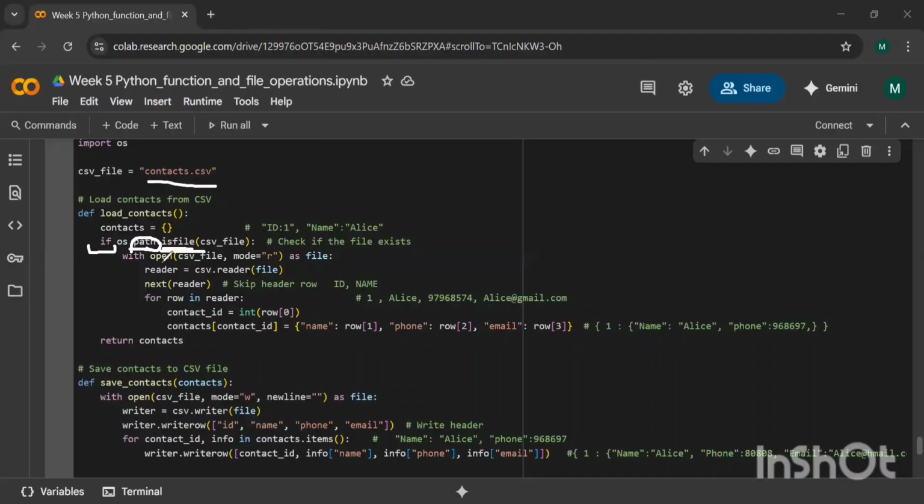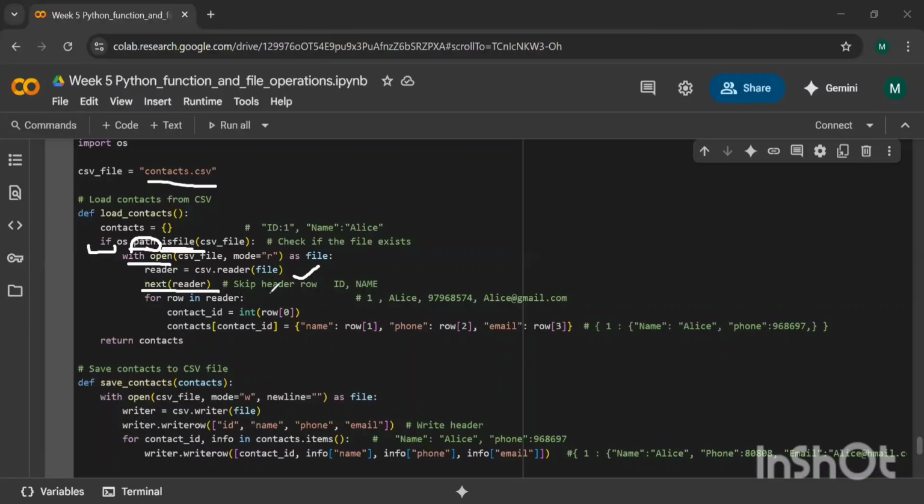Then, if the file exists, what is going to happen? With open the CSV file. What is the CSV file? Contacts.csv again, with the help of mode 'r' as file. R is reading mode. Just read the file. And what I'm doing over here, next(reader).